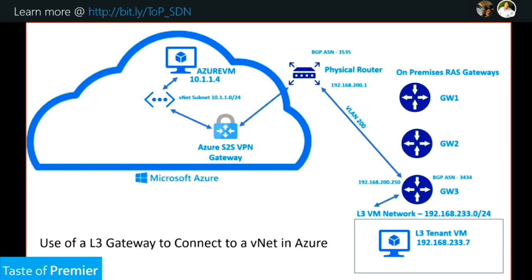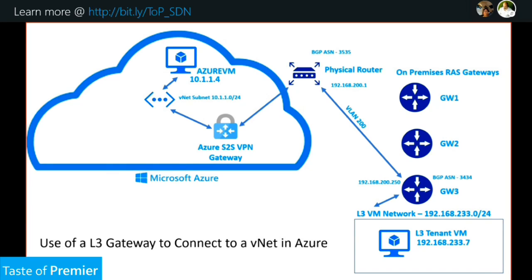So layer 3 gateways basically take your little sandbox VM network that I said before you just can't get out of unless you either use a load balancer or you use a gateway. So what happens is we basically are taking a virtualized network and attaching it directly to a layer 3 VLAN controlled by network controller. So it's a separate physical routable VLAN. We just kind of dump you off on it.